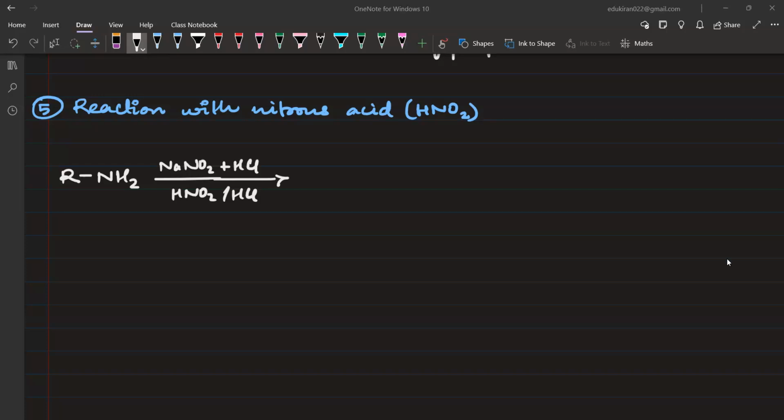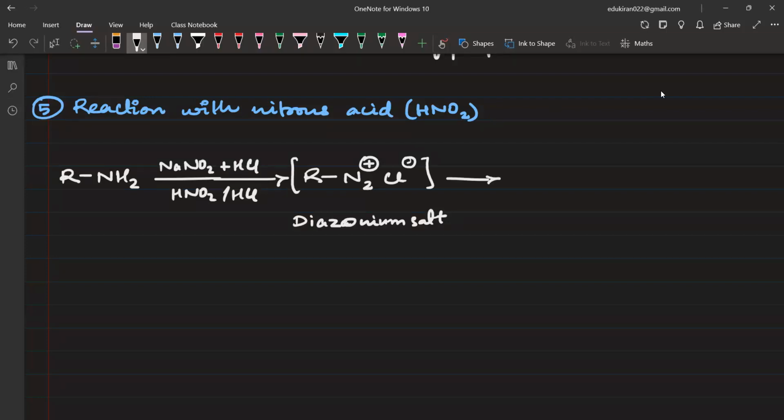So NaNO2 plus HCl, it gives you what? HNO2 and HCl या फिर Cl negative मिलता है. So you get diazonium salt. Diazonium salt is RN2 positive, Cl negative. ठीक है, क्या ये diazonium salt. Now this diazonium salt, it is very unstable because N2 positive वगैरह इसमें. So what would happen? N2 will release, and in the presence of water with a bit of warming, you will get alcohol, ROH plus N2 plus you will get HCl.